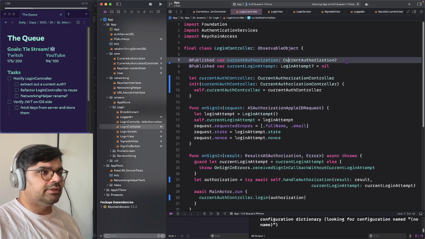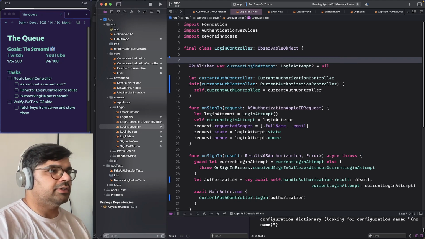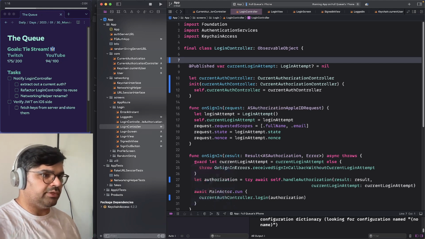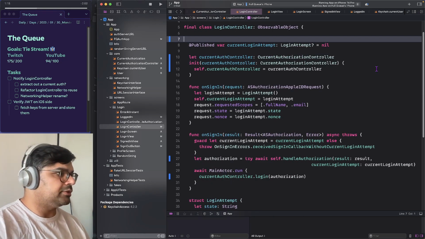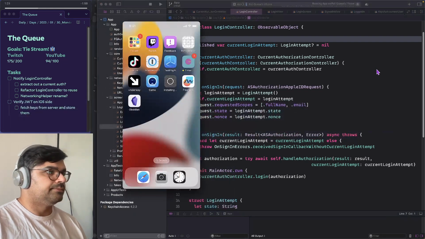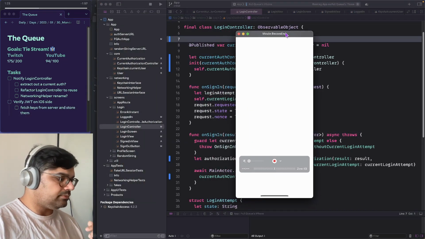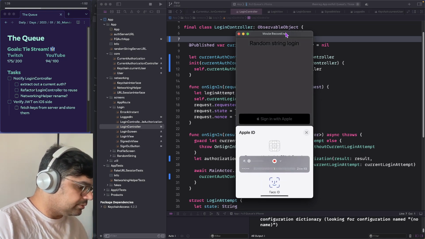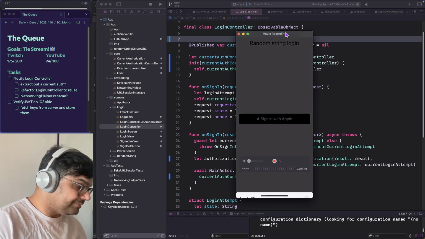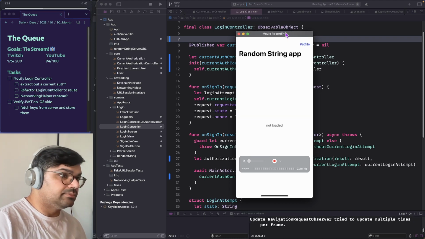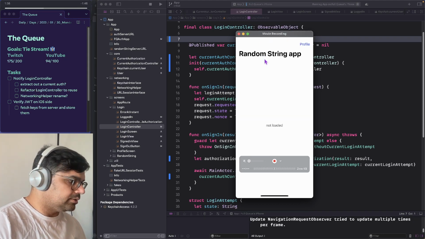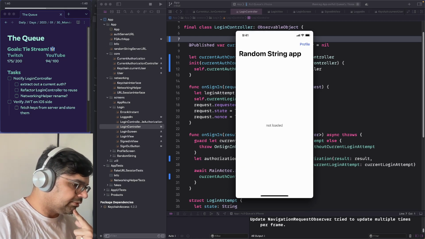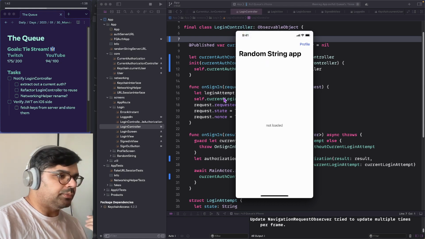Okay, and we should delete this off of here. Build succeeded, perfect. So now let's head back over to the phone. Let's smile. Not loaded. And the buttons are not there either. So something's a little borked.